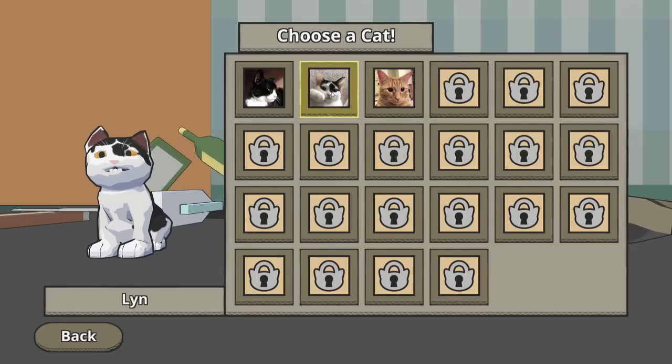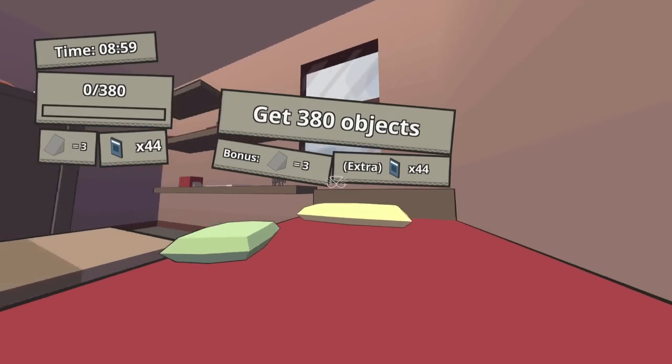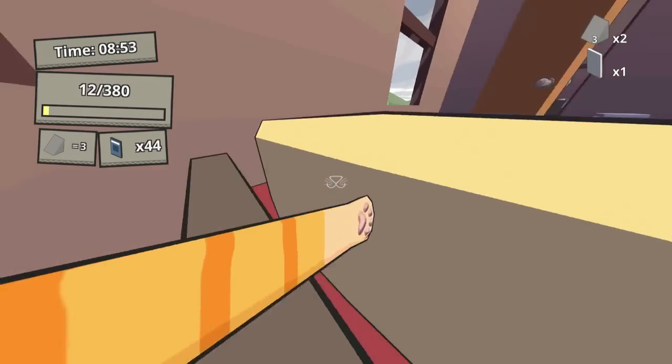At least I can choose some cats. Could be this orange cat or this cat or this cat. I'm gonna be the orange cat. So this is a different world this time. Get 380. Oh my gosh. Alright, at least I know that there's a time limit and I have 9 minutes to do it.